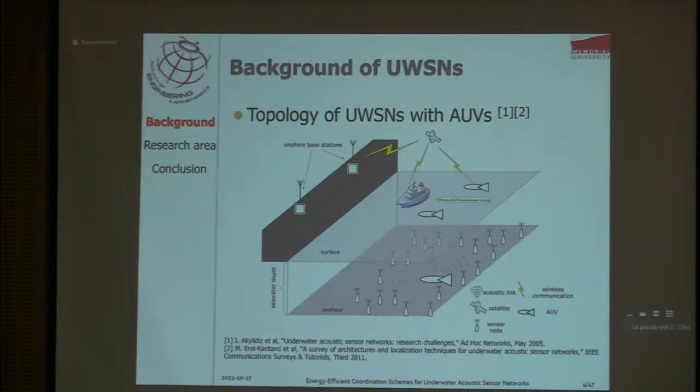So the AUVs increase the mobile component, and it enables a lot of things. A couple of years ago we talked about the industrial IoT, the Internet of Things, and in recent years we talk more about the Internet of Underwater Things. Without these AUVs, ROVs, and gliders, we cannot really talk much about the networking side of the underwater scenario. But recent developments in AUVs do change the picture and have made the IoUT, the Internet of Underwater Things, feasible.